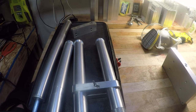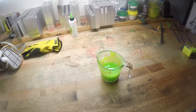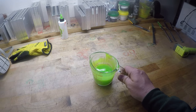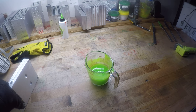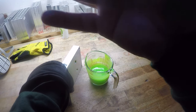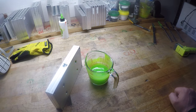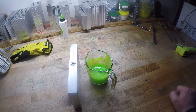Because here's what happens. That plastic that we heated up in the microwave, it expanded. Whenever things heat up, they expand. What's going to happen is if you put this hot plastic into a cold, ice-cold mold, here in my situation in Vegas, in my garage, it's going to shrink. It wants to come in. As soon as it cools down, it's going to go right back down to its original size. So we're trying to find a happy medium between this hot plastic and this cold aluminum that it's about to venture into.